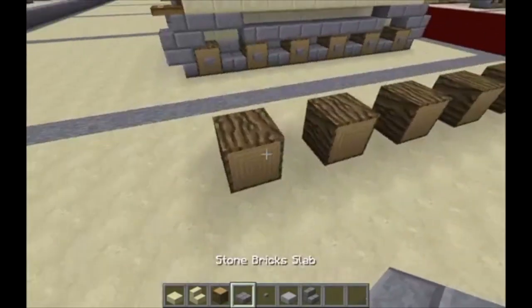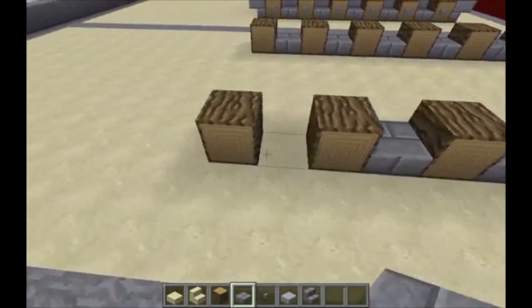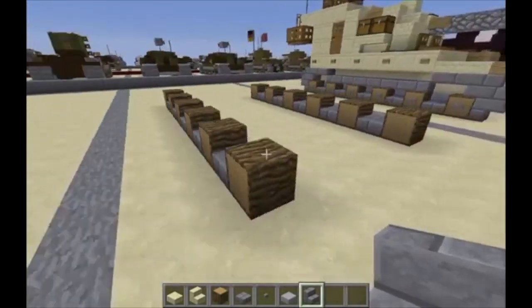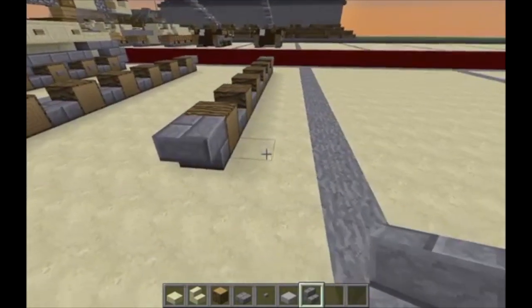And then in between all these gaps, we're just going to put a bottom slab of stone brick, just like that, up till here. So only in between them, not on the ends. Next, what we're going to do is take our stone brick stair and do an upside down stair on the ends, on the front and on the backs, on the back of either side.